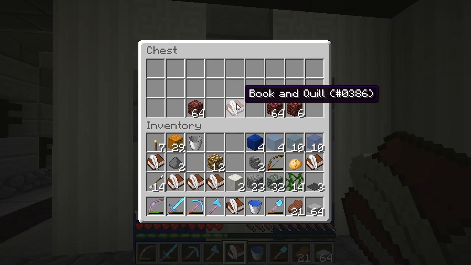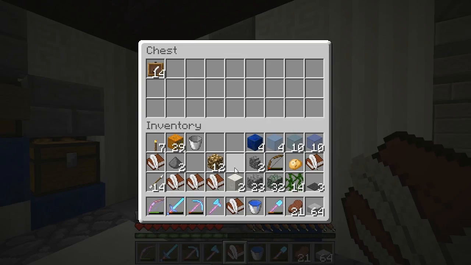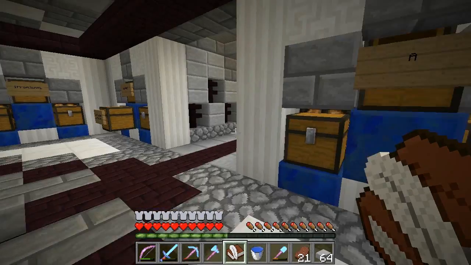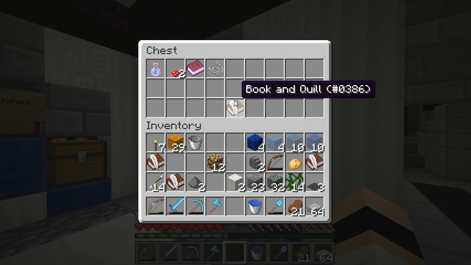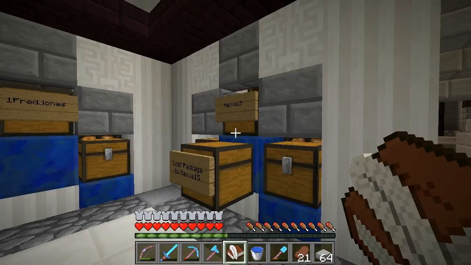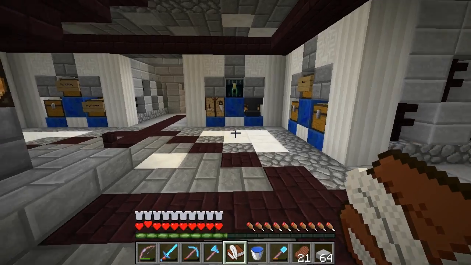We're going to give everyone an unwritten book, Tempochange and TC Press, that they can use. If they watch this video, they'll know what that's for. If they don't, they're just going to be like, why, who gave me a book and quill? We're going to give them all... Oh, crap. Okay, good. We almost gave him our written one. Now, Fred already has one, so we won't give him another one.